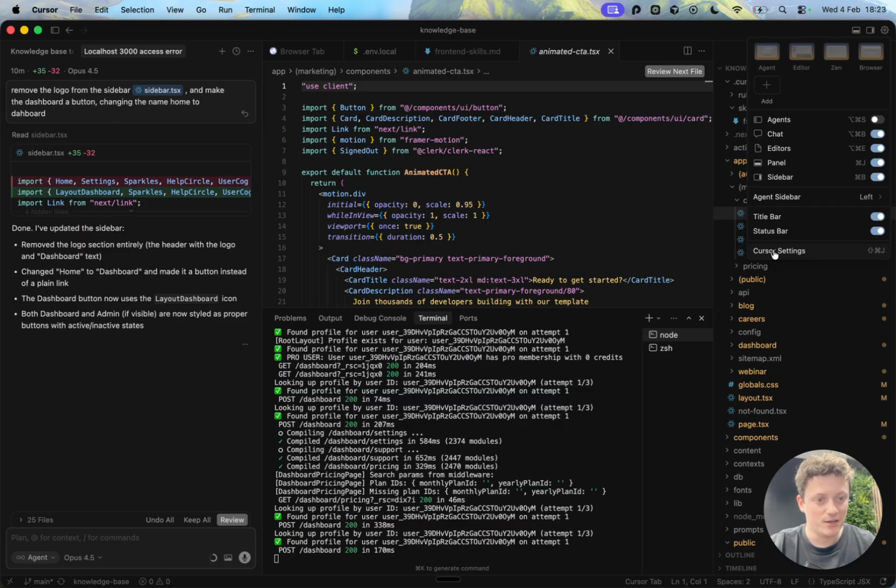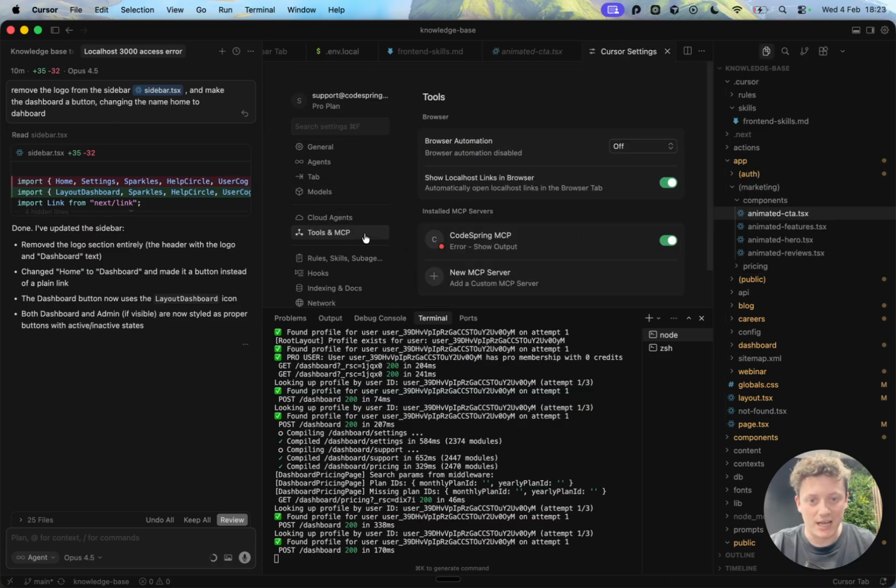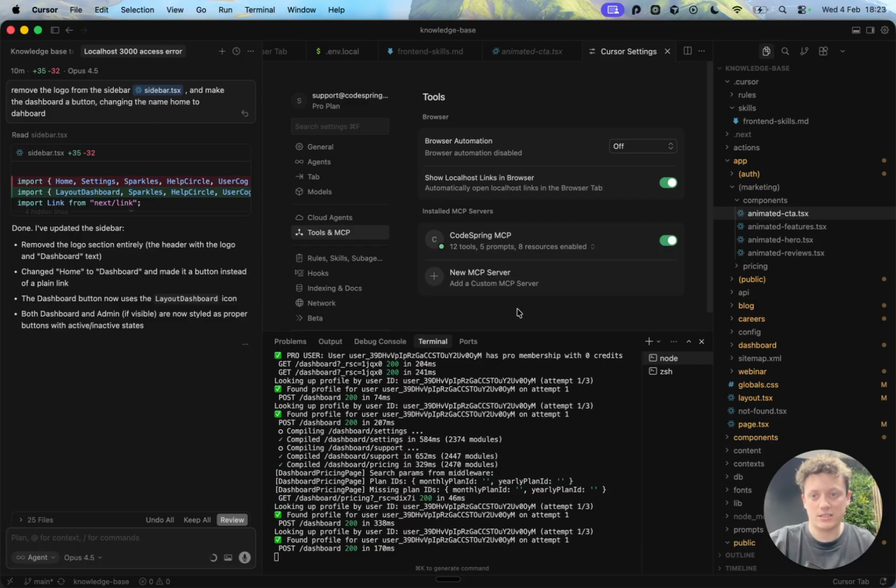So we actually have got the CodeSpring MCP set up, which we haven't got it set up. I need to get it set up. But basically, let's just turn this off and on again. That should fix it. Usually, the problem with a lot of these MCPs is they just sort of keep disconnecting. Like Cursor's MCP is really bad and Lovable's MCP is really bad. So if that ever happens to you with CodeSpring, just turn it off and on again and it'll reconnect.